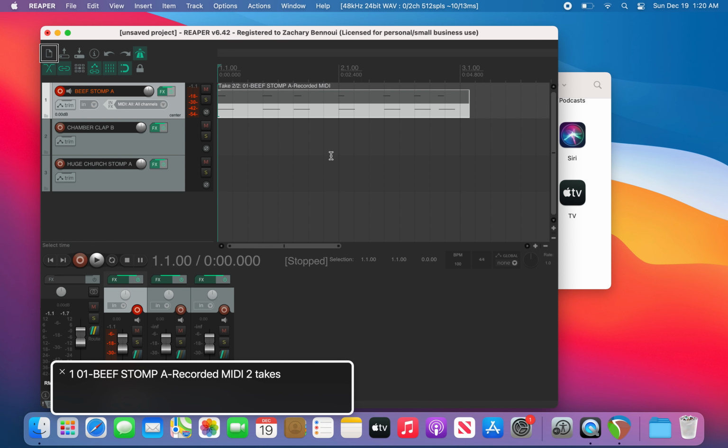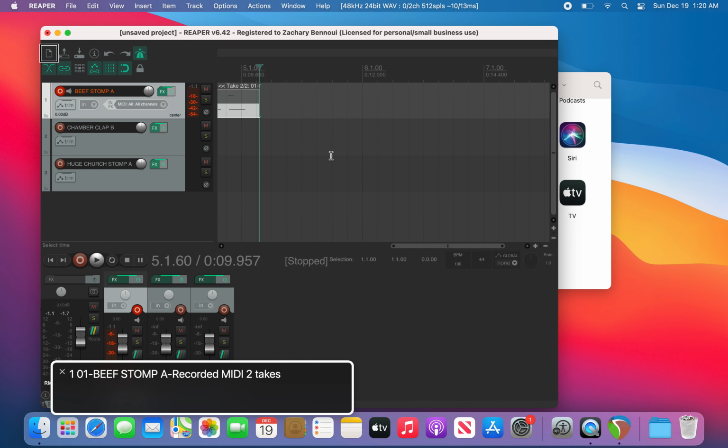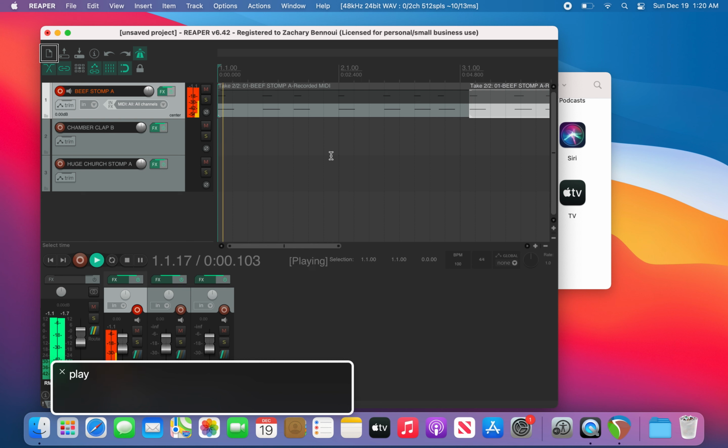And let's just duplicate this out and see what happens. Play. Let's go to the beginning. Play. Stop. Okay, so it ended a little bit prematurely. I guess post-maturely. That's a new word. Let's delete this item.